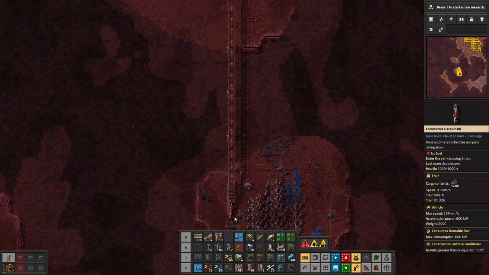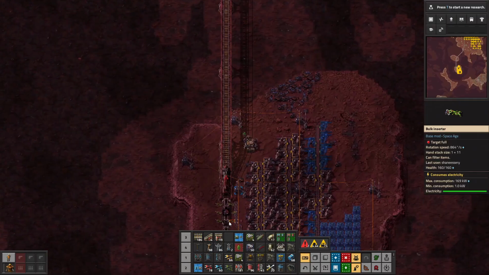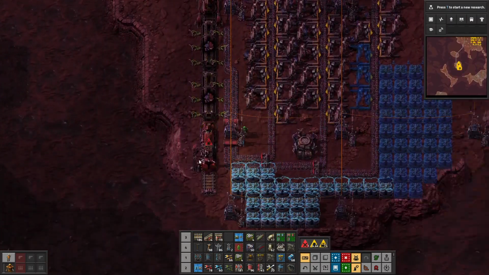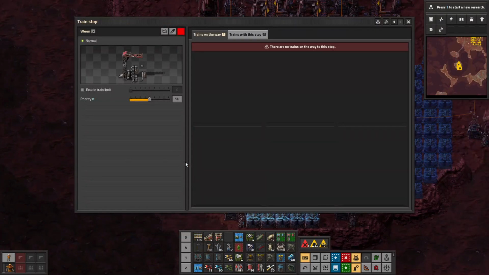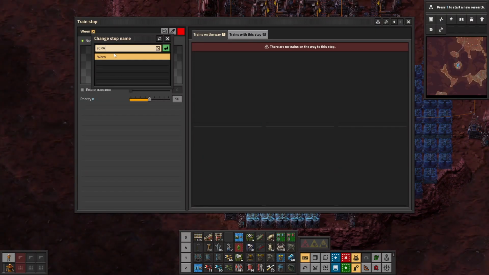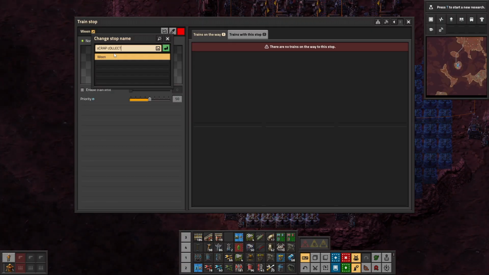Okay, so let's call this scrap collect. Yeah, I'll call this scrap collect. This one, yeah. So you're going to be called scrap collect. Oh, brilliant.